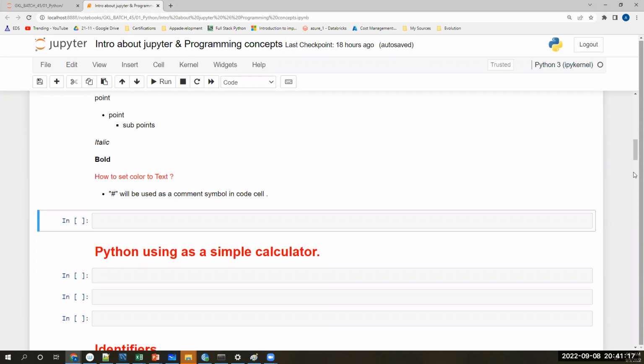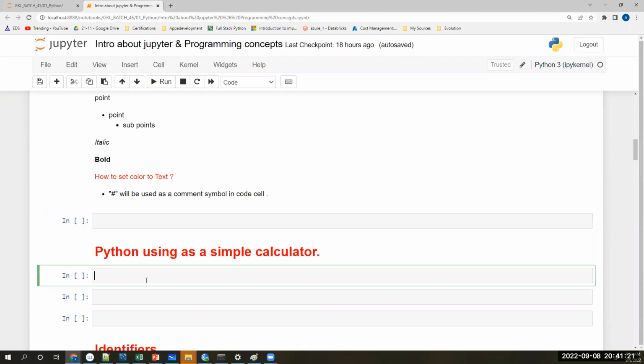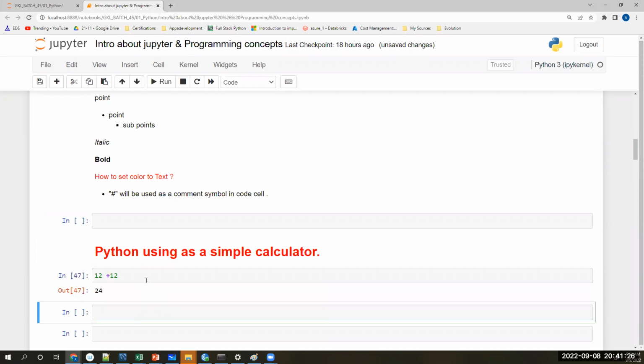Okay, how do we perform operations in a calculator? Just simply like 12 plus 12, right? In any other language, it's not possible like this.